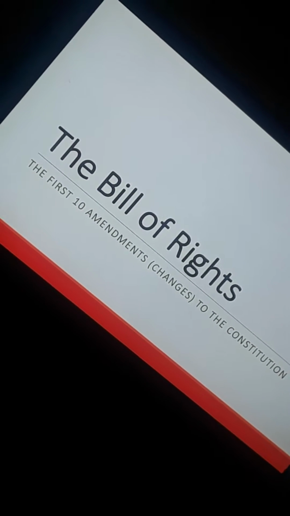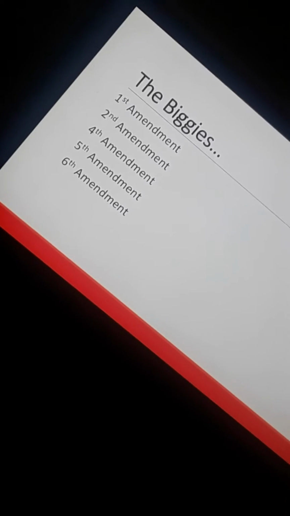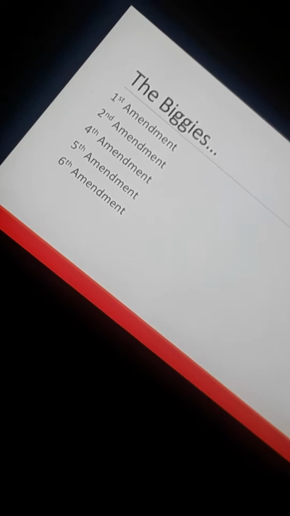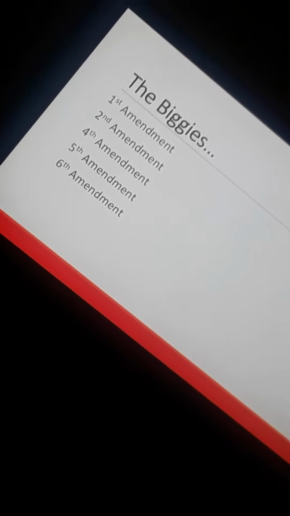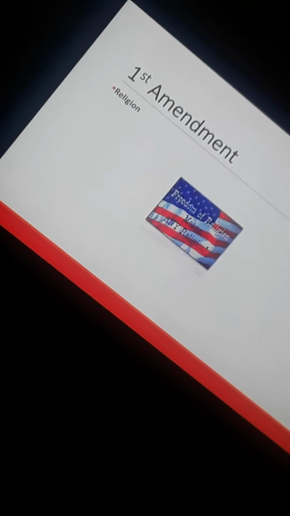So, with that introduction, I want to talk about some specific Bill of Rights. We're not going to talk about all 10. We're going to talk about the First, Second, Fourth, Fifth, and Sixth Amendment. Now, next year when you have your U.S. government class, you'll have a chance to talk about all the amendments, and not only just the first 10, but the 27 as well, too. But for this class, we want to give you just a brief introduction to some of the more well-known, more popular of amendments. Now, the First Amendment is one that you're probably familiar with.